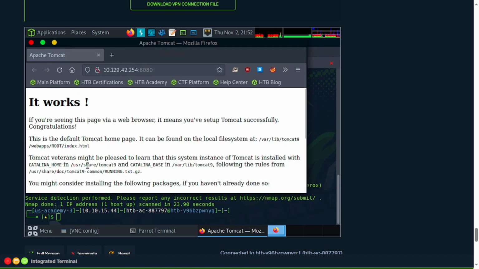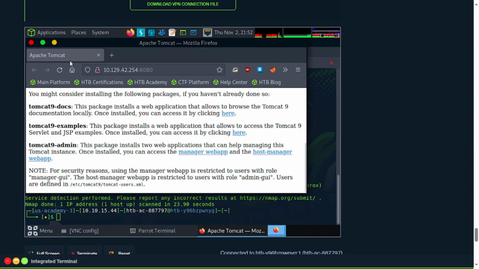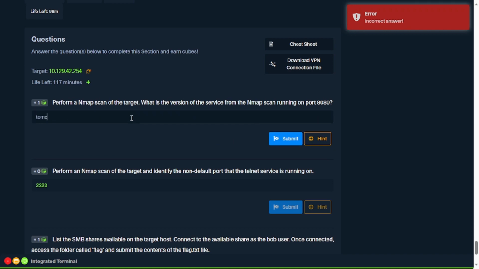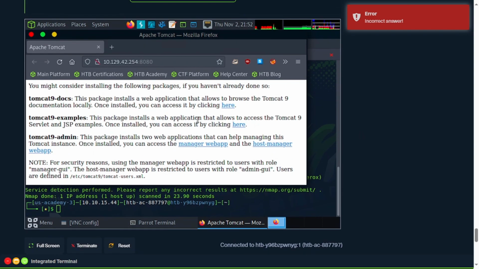See if there is Tomcat 9. So let's see if it'll just take 9. Tomcat 9. Error. Okay.